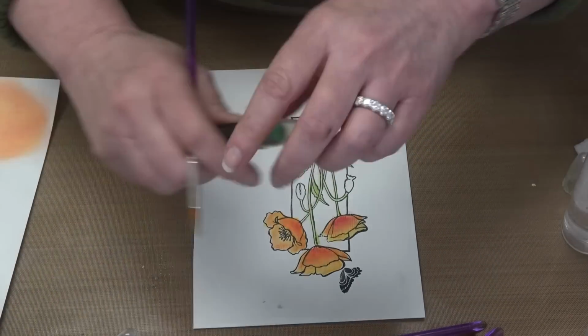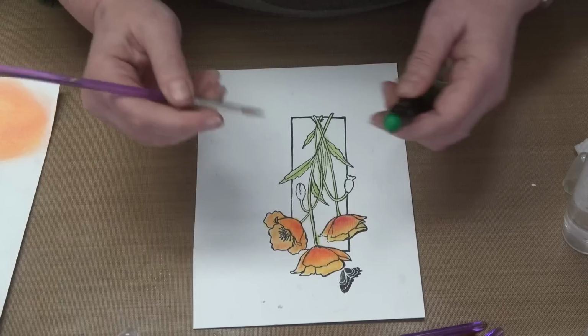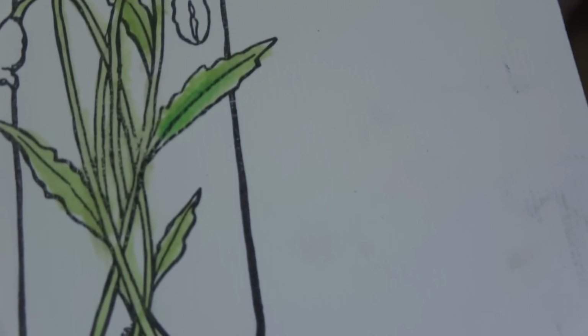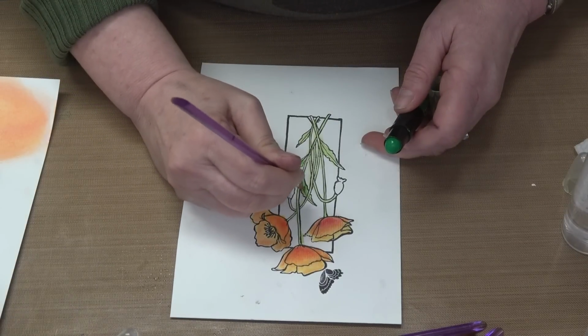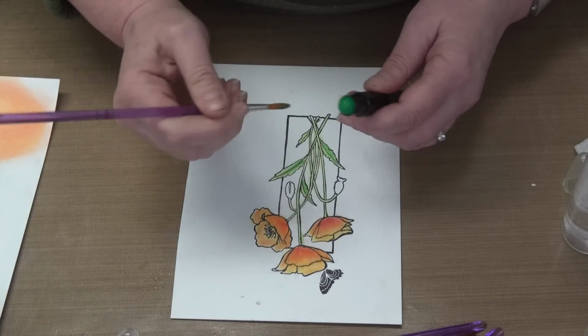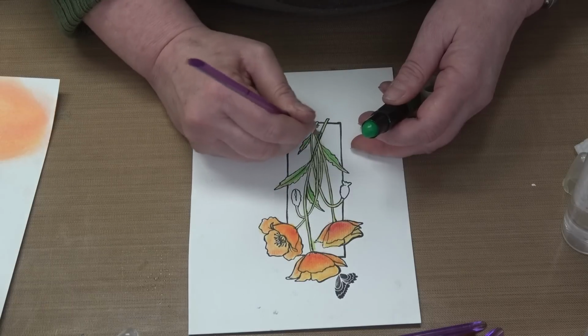And then I can take my darker green. Now you could do these with watercolor pencils, with liquid watercolor, with pan pastels. See, I'm just getting that little extra green in there to add a little bit of shading and shadowing. Just a little bit of a darker green to kind of give it a little shade and a little shadow, so everything's not just one-dimensional. We're looking to not have a one-dimensional, one-note type of finish. We want things to have a little bit of shading, a little bit of shadow. And it's not difficult.